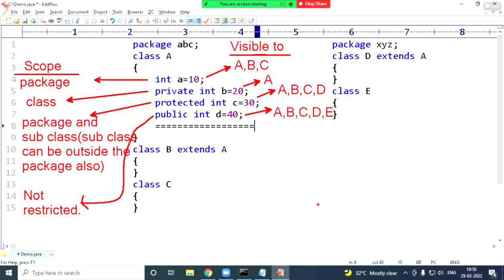So subclass scope, package and subclass scope. Subclass can be outside the package also. Public scope not restricted. See, observe private, protected, public, no name. If you observe, that is also different. No? That is 3 classes. This is 1 class. This is 4 classes. This is 5 classes.